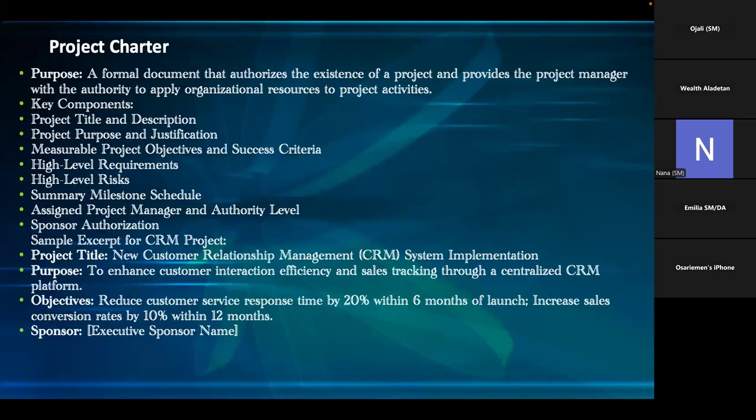And then also to increase the conversion rate by 10% within 12 months. When you're pursuing leads and opportunities, how many of those are you able to convert to real customers? So those are the things that we intend to increase. And all that information will be contained within your project charter.